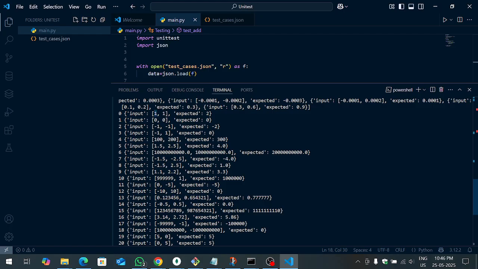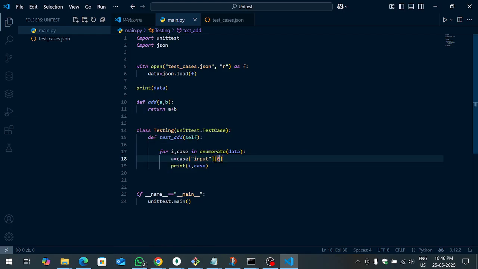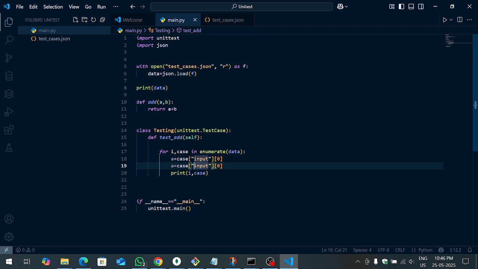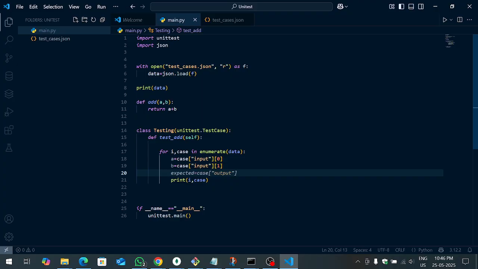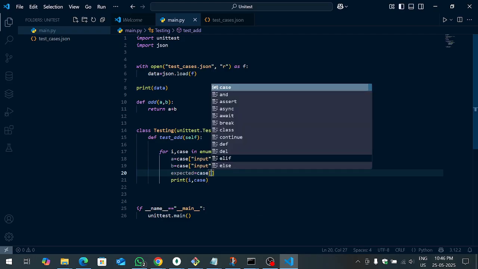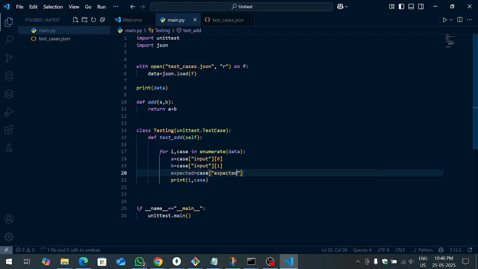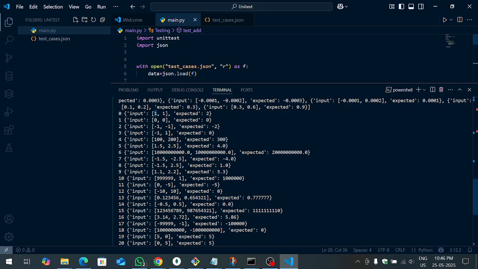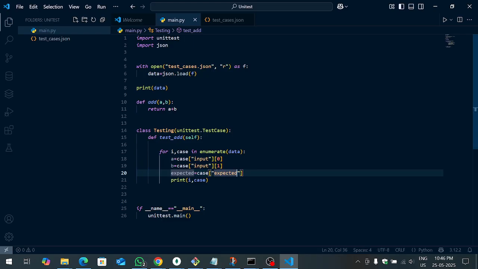Means I am going to get 1. Okay. In the same way, I am going to write for B also. So for B, it is going to be 1. Okay. So I have to be getting the expected output also, no? Expected output is equal to expected. I mean this one. Okay.